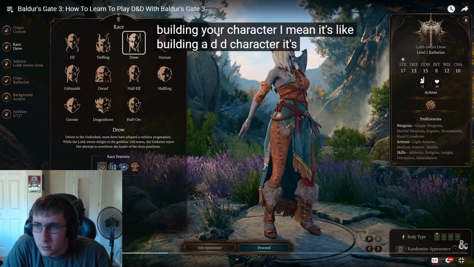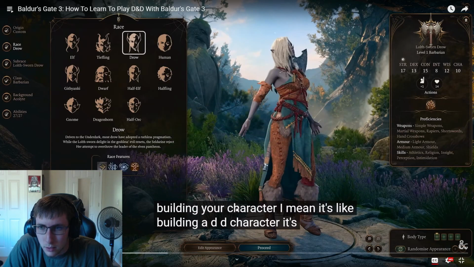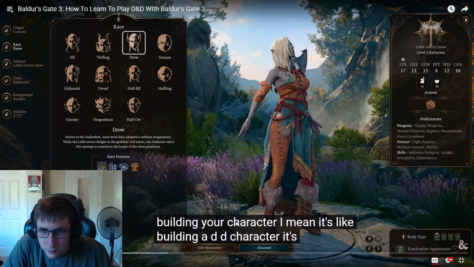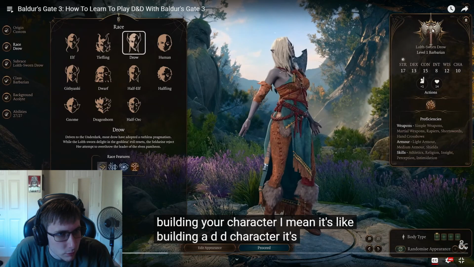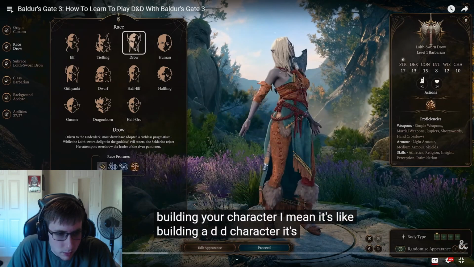So you pick your origin, your race, your sub-race, your class, your background, and then you have abilities. So we have an elf, a tiefling, a drow, a human, a githyanki, a dwarf, a half-elf, a halfling, a gnome, a dragonborn, and a half-orc. And you can see on the right here that it looks like these are all the stats. Okay, so this really is like Dungeons and Dragons.